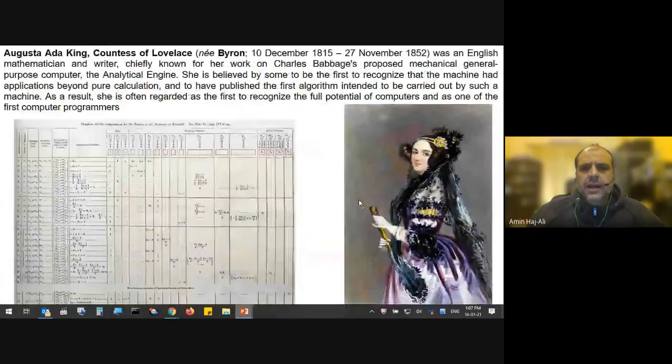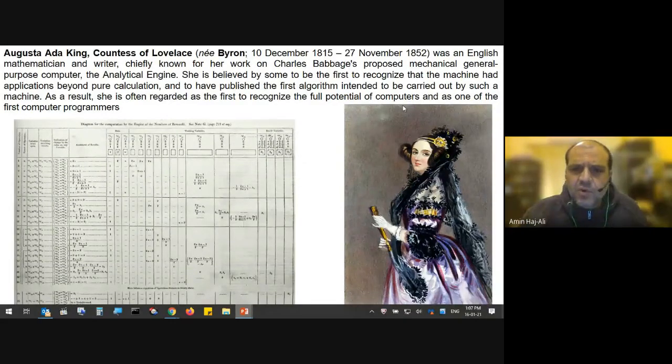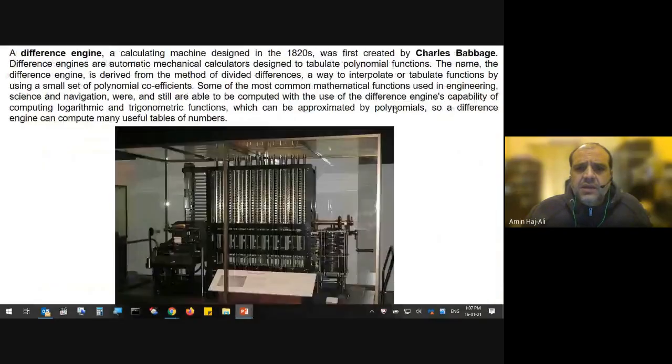Okay. Also, there was a famous mathematician called Ada, and there was a programming language named after her. She put some early theory behind the calculation of what Charles Babbage later made as a mechanical device called the difference engine. It's a mechanical calculator. You dial in some numbers and functions, and then you crank it to get the numbers. Believe it or not, it calculates polynomials and other stuff, so it can tabulate a lot of numbers for you.